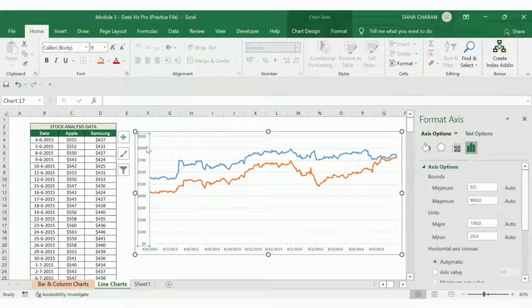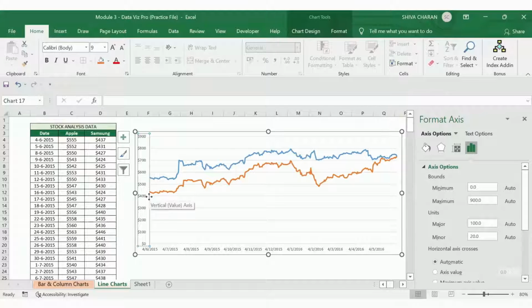So suppose you want to reduce the gap between these values. What I mean by reducing the gap is, if you look at the line chart, there is a long gap between 100 to 300, because we don't have values here, right? So the values are starting from 400.